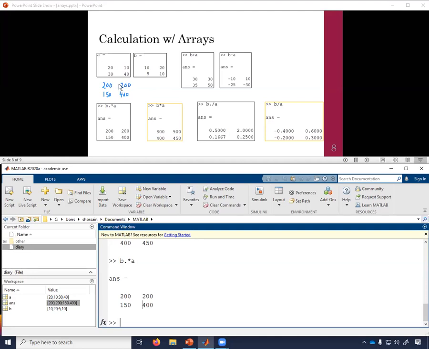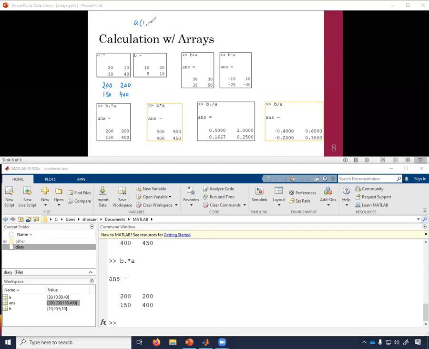So again, what is item by item product? Just like addition and subtraction, it will pick one item from, let's say, array B and multiply that with an item of array A at the same location. So what is the location of 10 here? It's 1, 1, right? So it will multiply the item at 1, 1 of A. So if I type that in here with my pen, A 1, 1 will be multiplied with B 1, 1.